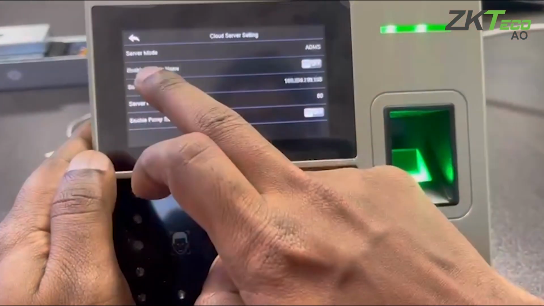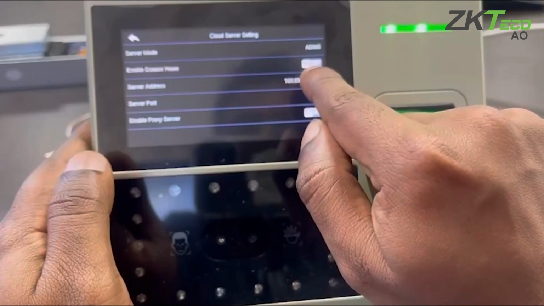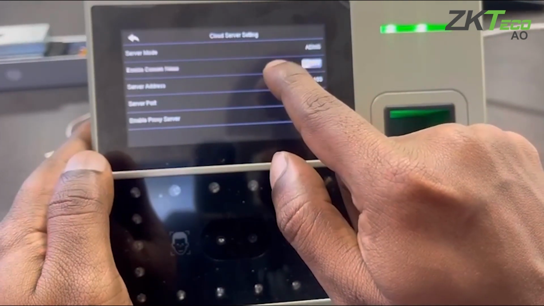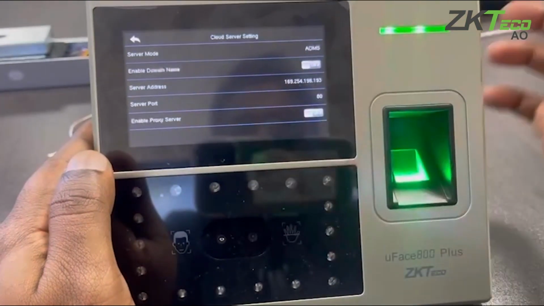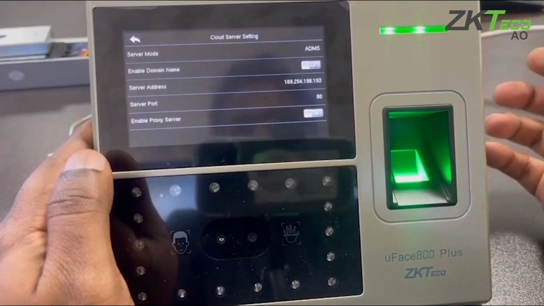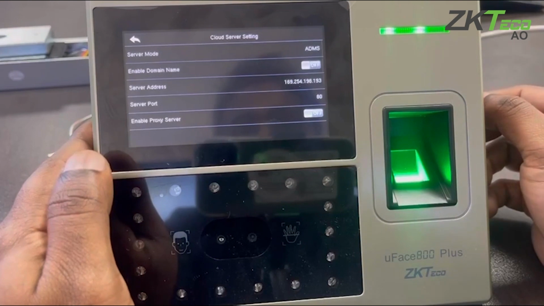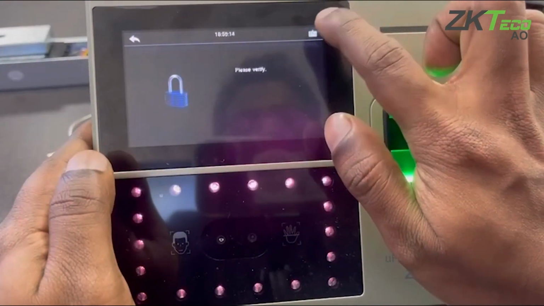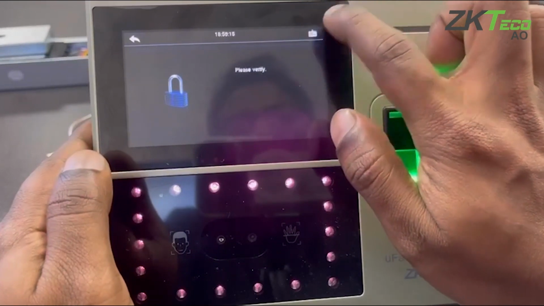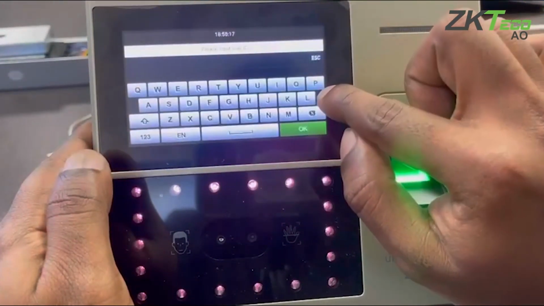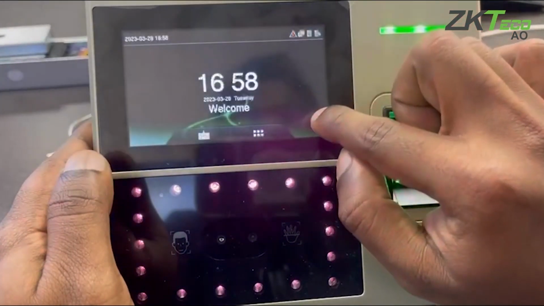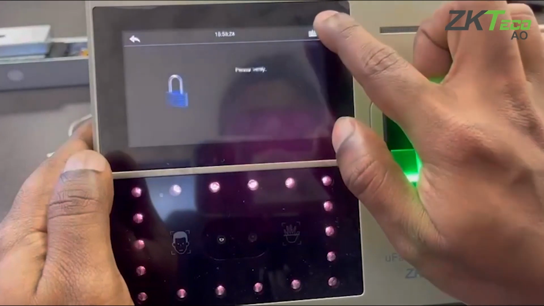And here you can see enable domain name. A domain name is like www dot something. If it comes with a URL, it is called a domain name. It can be used as a public domain, so even from other countries you can access it through the internet.